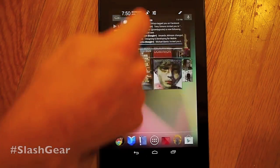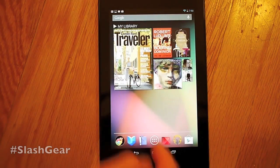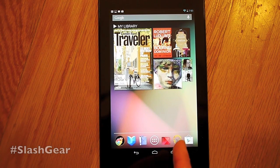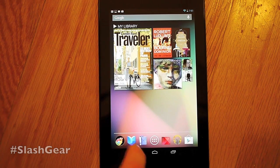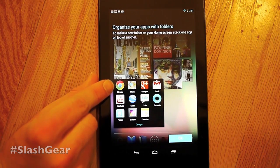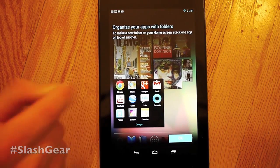Now, what you're seeing down here, besides what's up here, is not only these home buttons, but a set of different icons that we've never seen before. Now we've seen some of them before in different places, like the Google Movies. We have this Google Music, and then you have the Google Play Store right there. We also have books and magazines. Over here you have a folder with a few more items in it, such as People, Chrome. Chrome being the new default for all Android devices that are on Jelly Bean and above.